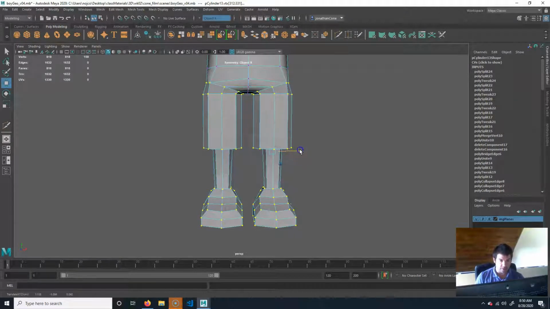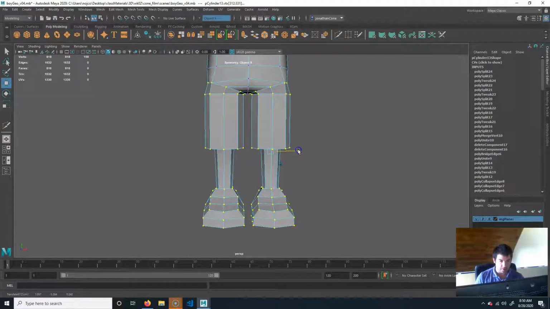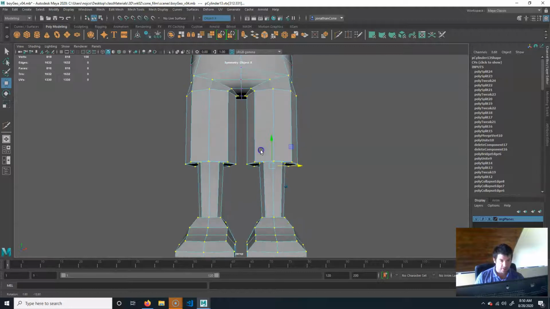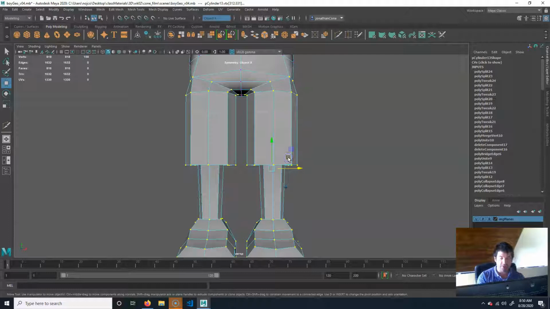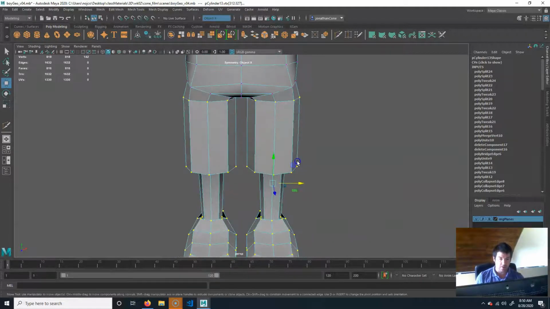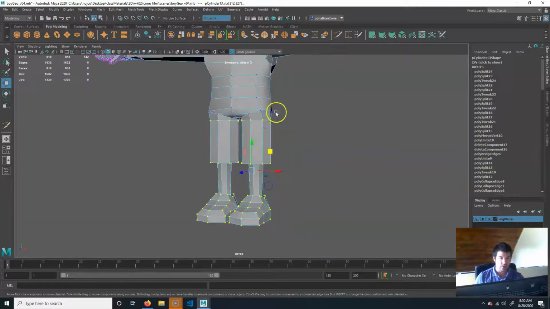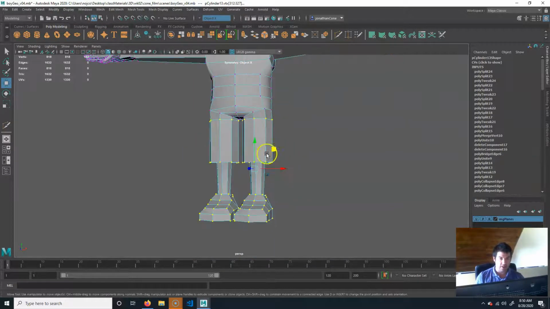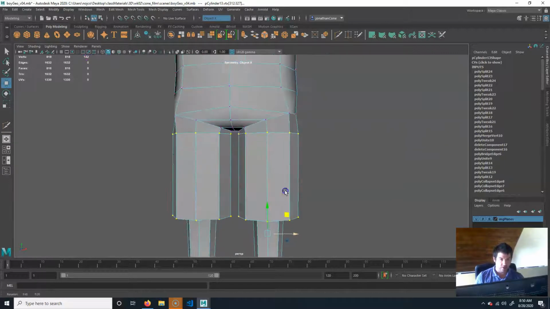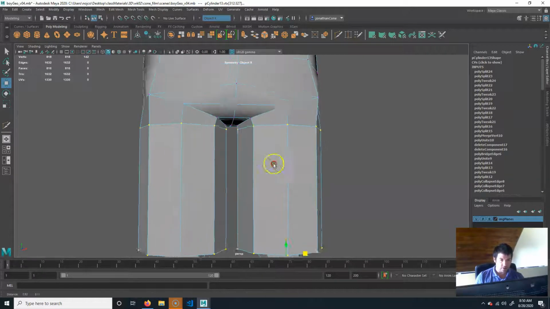And I'm just going to push this in a little bit. You see, like that, so it's a little bit tighter to the crotch area. And then I'm going to do Shift and less than, and that's going to decrease my selection. And I'm just going to kind of pull this down and over, just so there's less space there, and he's got a little less of the childbearing hips, right? So that looks a little bit better.